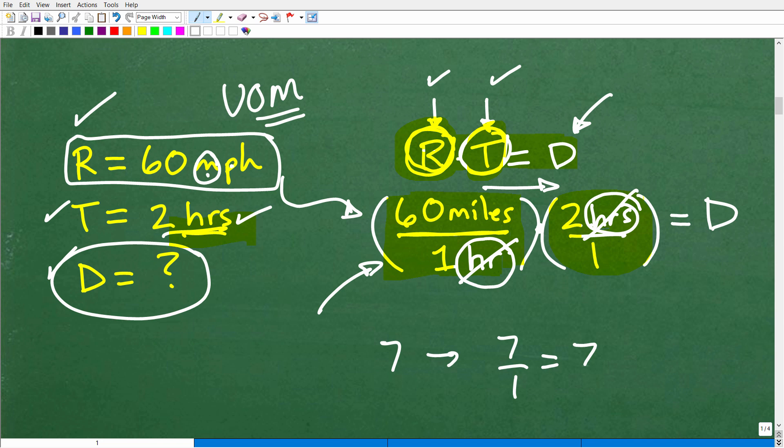This is not a little thing that happens automatically. You really have to think about it because a lot of students, a good way to know if you're using a formula correctly is when you look at your units of measure and they cross-cancel and you're left with the correct units of measure in terms of what your answer is going to be. So look, when my hours cross-cancel, what units of measure am I left with? Miles. Here I have 60 miles times 2. It's going to be 60 miles, that's the only unit of measure left, times 2, which of course is going to be 120 miles.